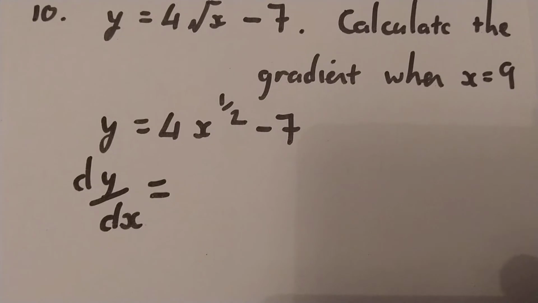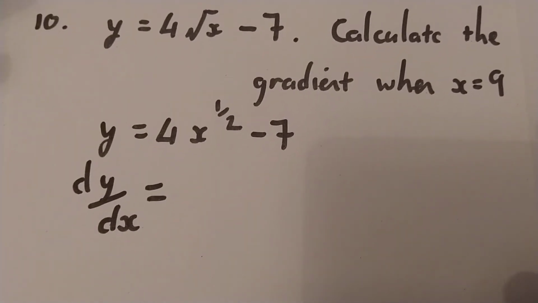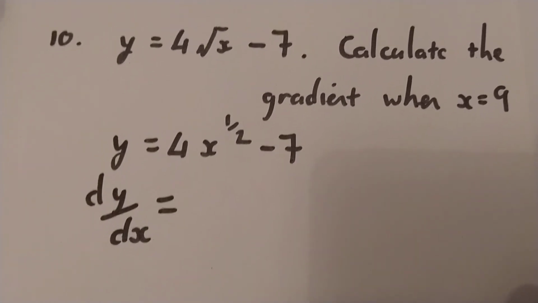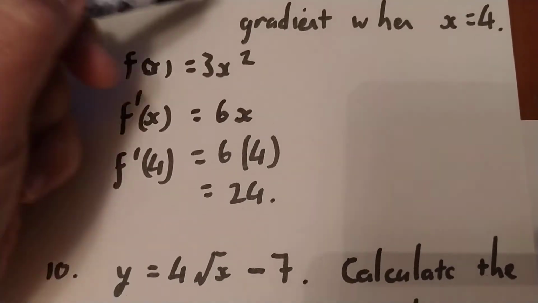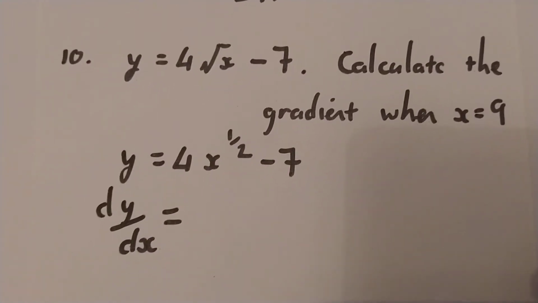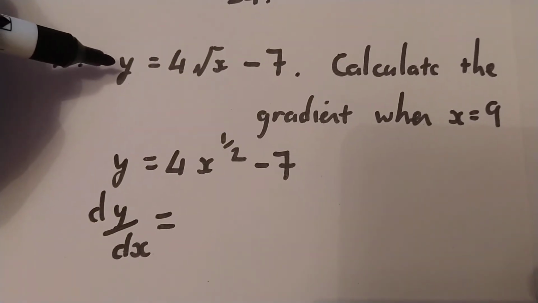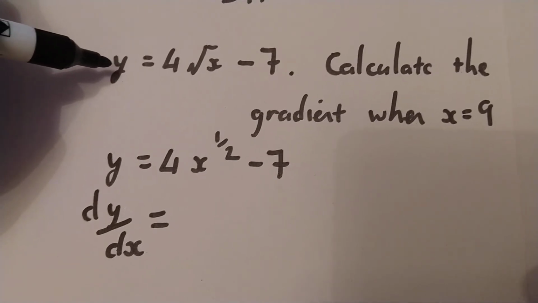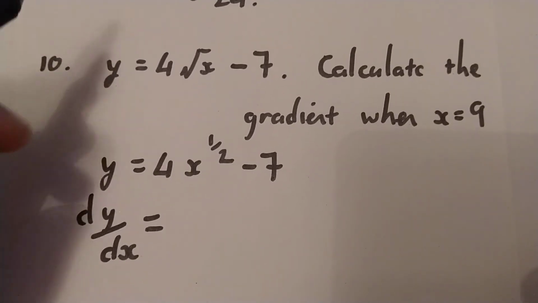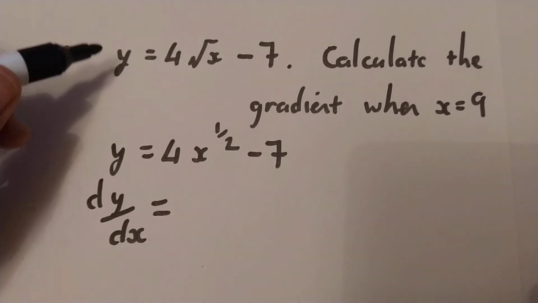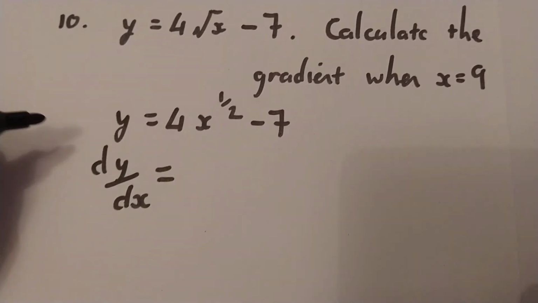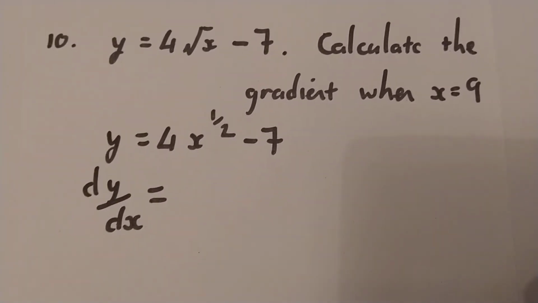I said that the whole differentiation thing was completed really 300 years ago by two different mathematician cum scientists, Newton in Britain, who used the f of x notation and was working with functions in his notes, and at the same time in Germany, Leibniz was using it and relating it to graphs. Descartes at the time had just come up with Cartesian coordinates, and lots of mathematicians were doing work at the time, and so Leibniz was talking particularly about graphs and gradients and areas. So if we've got y equals, we will write dy by dx equals. It's known as the Leibniz notation since he came up with it first.